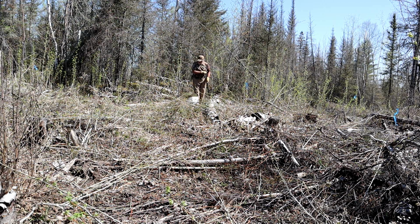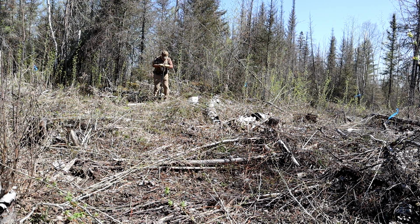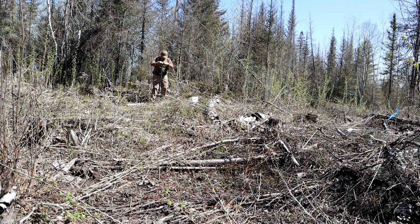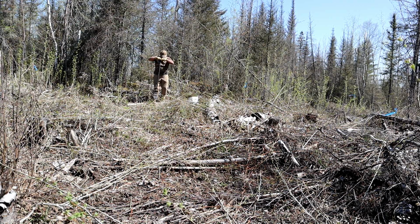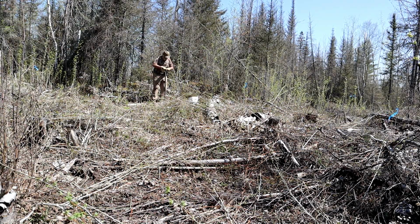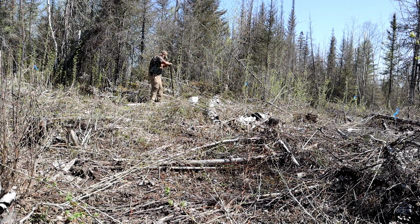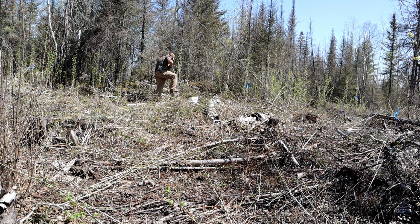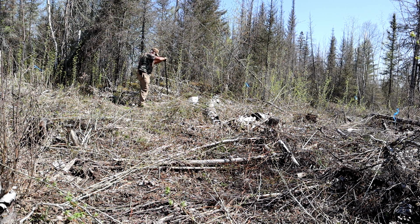So as far as getting these trees in, you have to get them in as soon as they arrive from the Department of Natural Resources, and hopefully the moisture in the ground will be enough to keep the roots viable until they can really get going and started on their own. So we're crossing our fingers that we get some rain soon, and these are all in the ground now. We're kind of committed. So if the rain doesn't come, we'll have lost these trees. If the rain does come, we should have some great habitat.